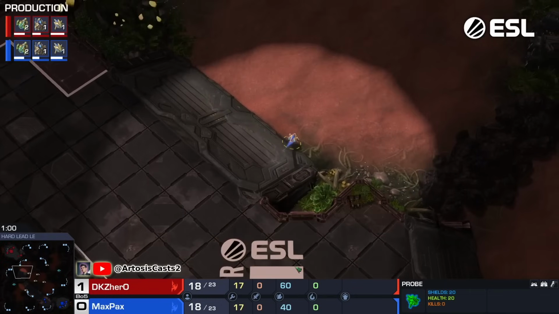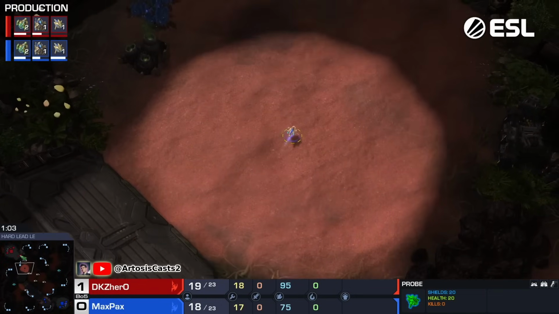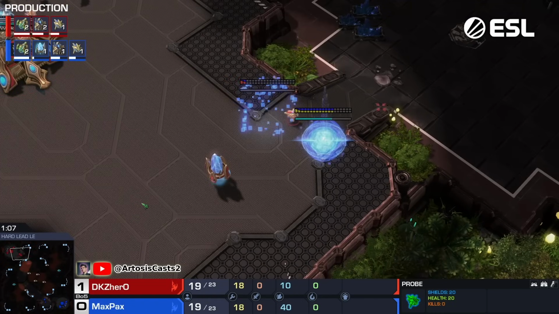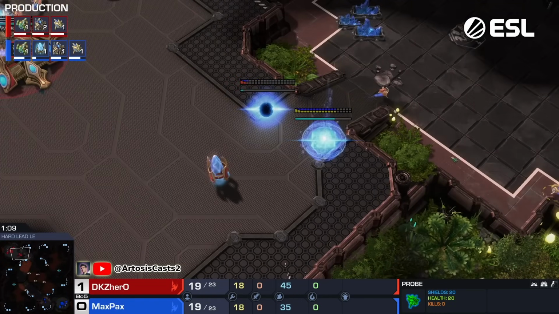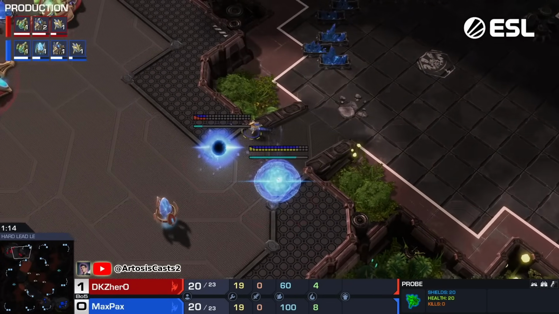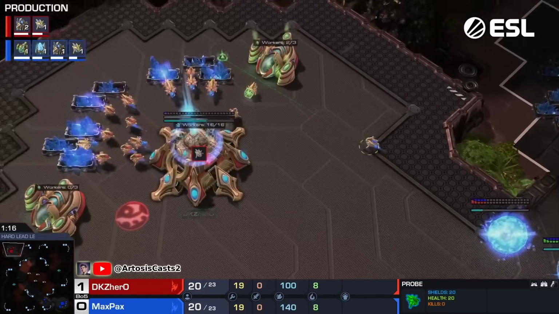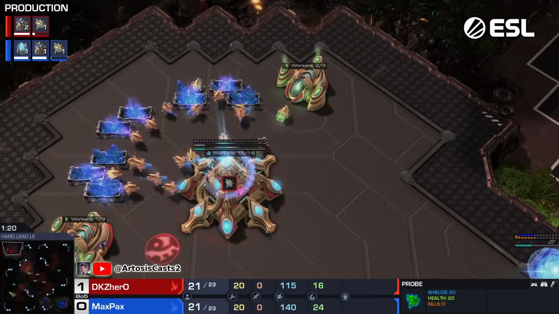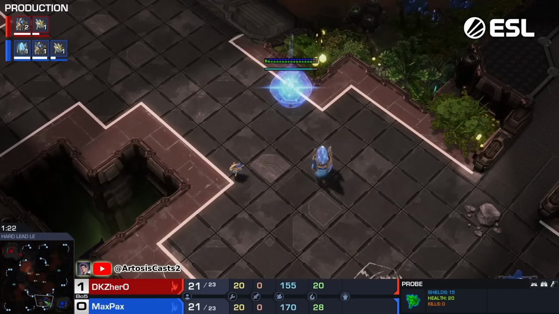Well, MaxPax does have that low ground gate again. So, see what herO does. I kind of hope we see Phoenix versus Phoenix again now. I do too. I want to see it again. Double gate. Can you go gate Stargate against double gate? Yeah. Really? You can.